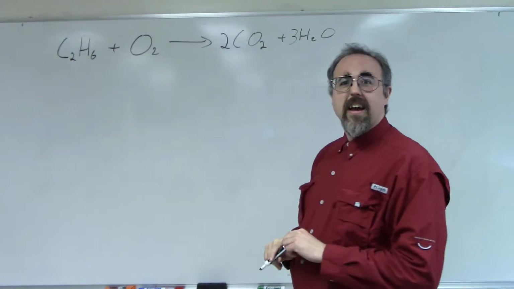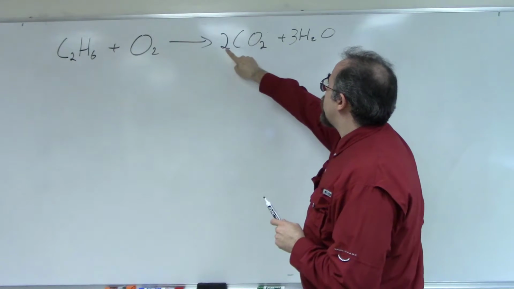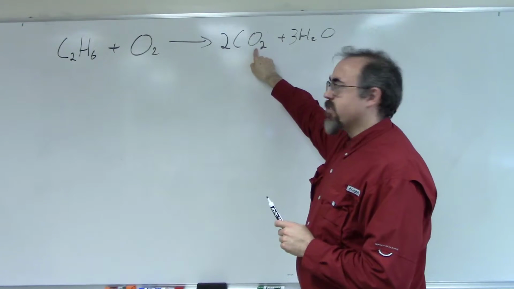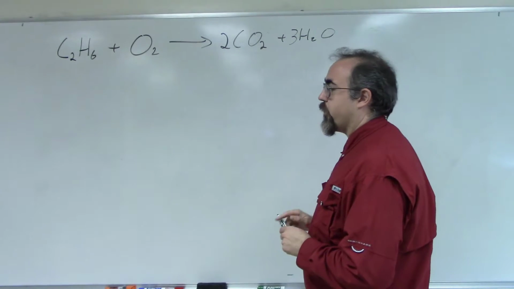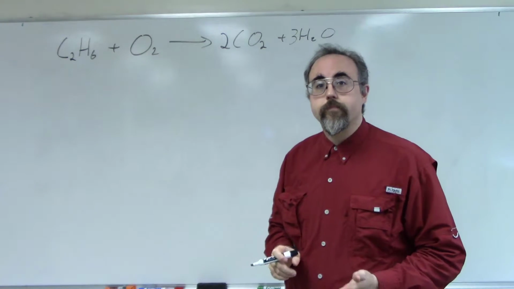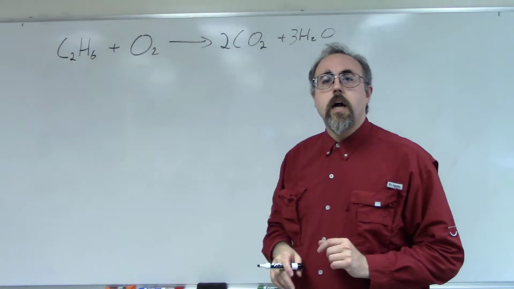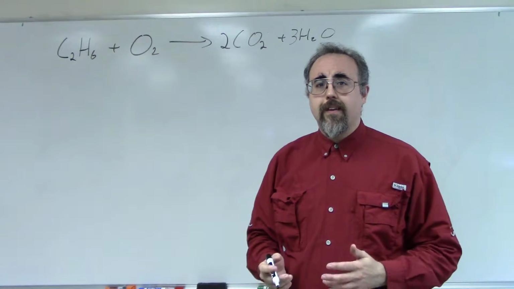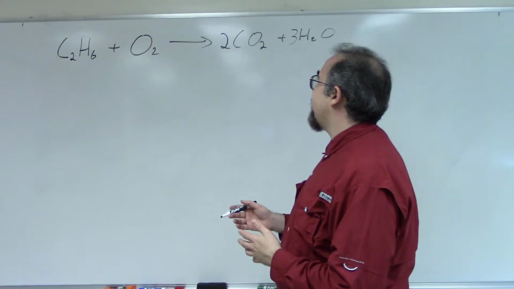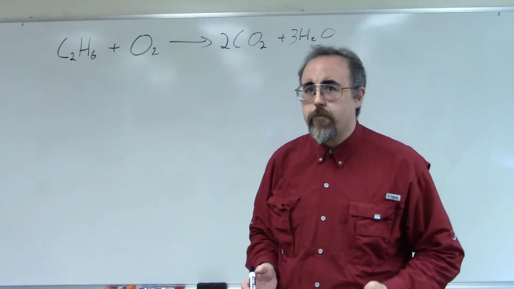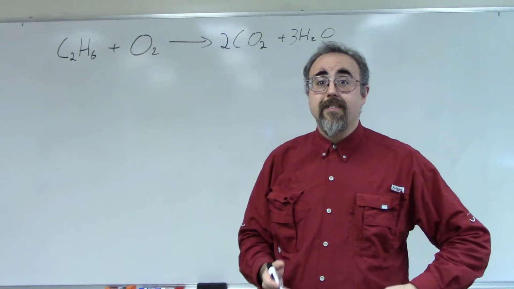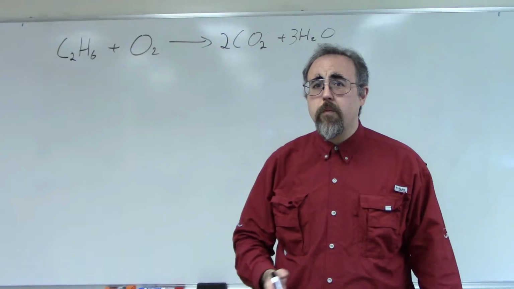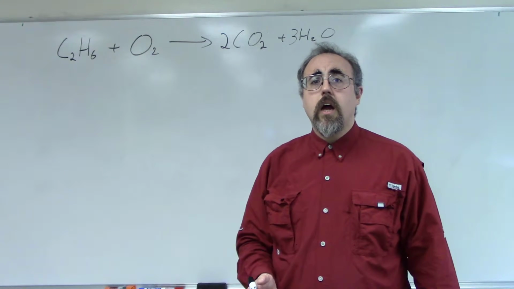Ooh, I got a lot of oxygens here. 2 times 2, that's 4 oxygens, plus 3 times 1, that's 3, so a total of 7. Oh boy. Oxygen comes in pairs. And there's two different ways of doing this. I could say that this is 3.5 pair, and there are places that you'll do that, but most of the time we don't put pairs.